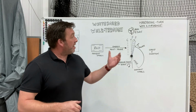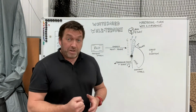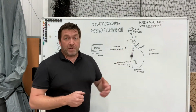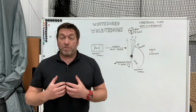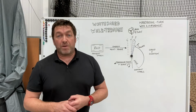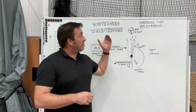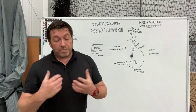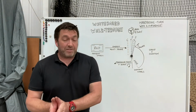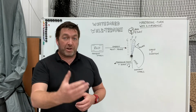Fairly straightforward. The next thing you're going to do then is turn the car in. Okay, so you're going to use a maximum of a half turn on the steering wheel, and that's a usable range that I already know, so I'm helping you with that rather than just letting you find out on your own. So this is purely to get you up to speed to get the handbrake turn carried out. So absolute maximum of a half turn on the steering. The reasons for which are, if you exceed a half turn on the steering wheel, usually you'll run into 2 scenarios. Okay, the first scenario would be an understeer.